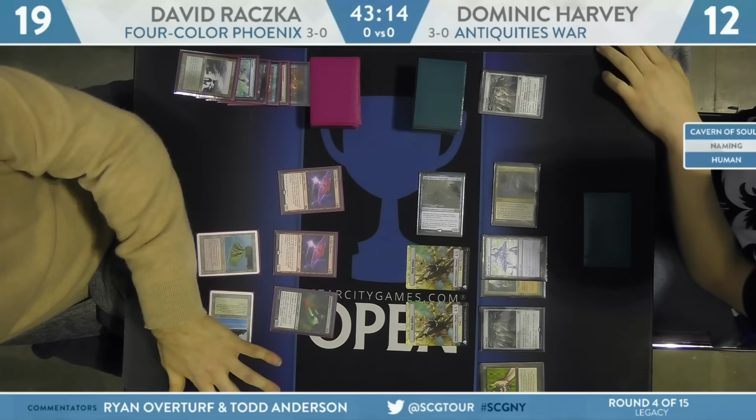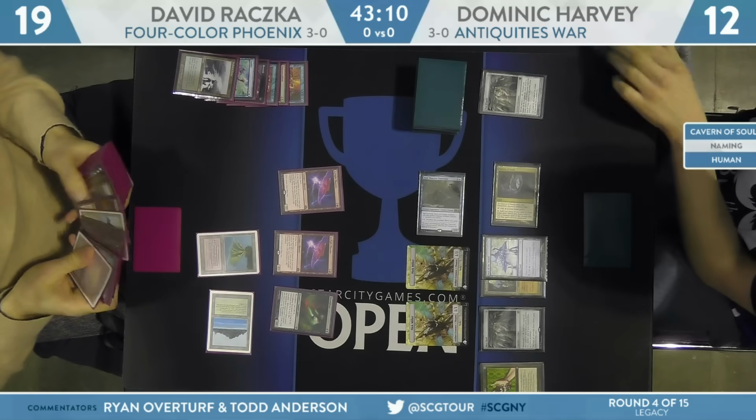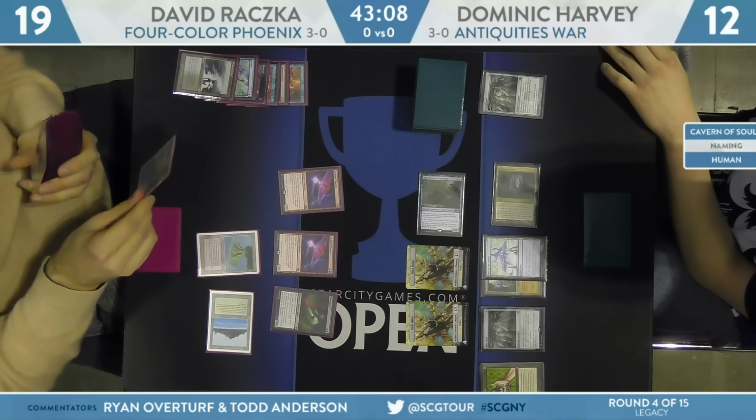Not a Ponder. He kept that one pretty quick, and there was Polluted Delta. This time gets the Blood Gas back. He'll fetch down to 18 here.